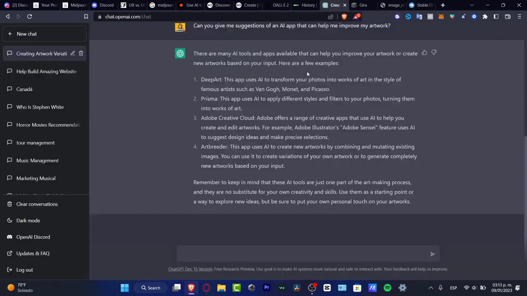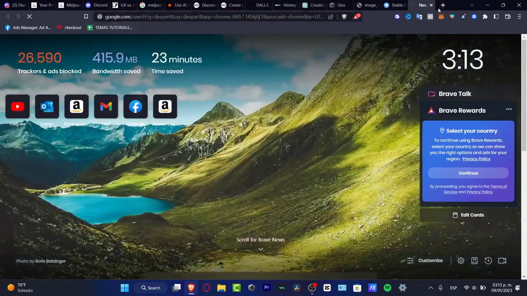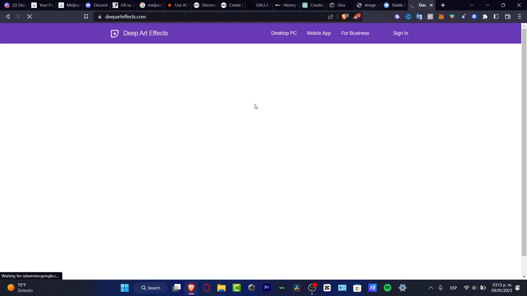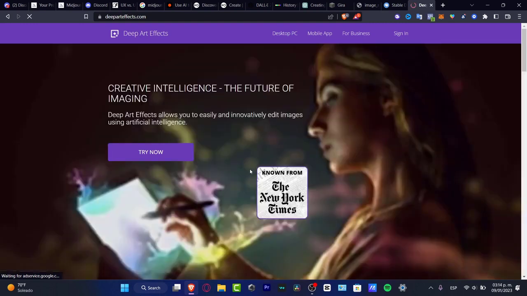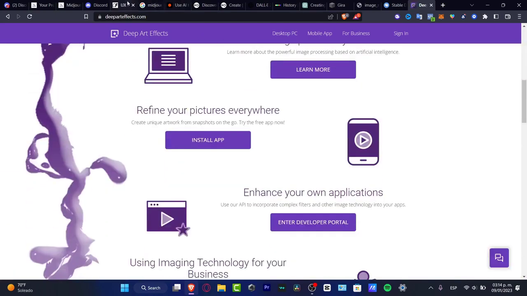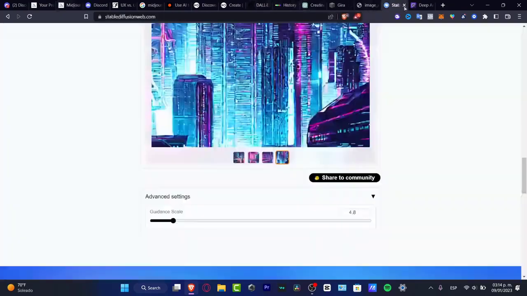Now if I go back into ChatGPT, as you can see, we do have different tools that can help us look for more stuff if you don't know how to look that up on Google. For example, this one has suggested the DeepArt application. So DeepArt, be an artist, refers to some artistic style. This is more like using, let's say, filters. So I think the best option for us would be this one, that has Midjourney, DALL-E, Stable Diffusion, and much more.